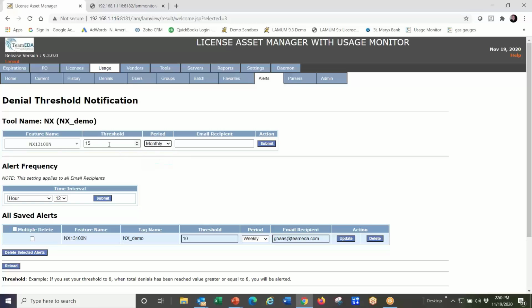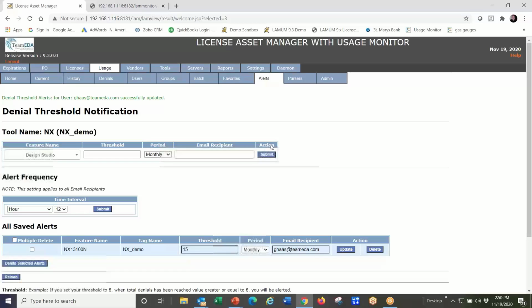If I get 15 denials in a month on this feature, then I want to be alerted. You put your name in there and submit it, and it sets it up for you. So you can have as many of these set up as you want. And again, you can specify the frequency if you want to be notified multiple times, as long as the condition is still there. You have 15 denials per month.